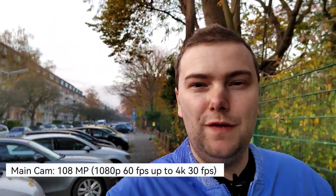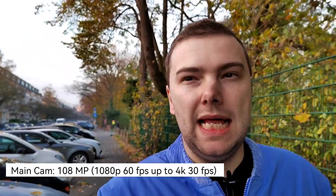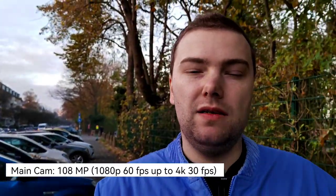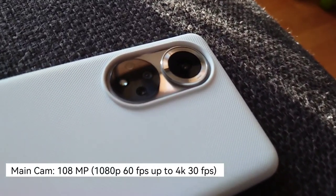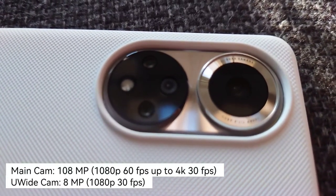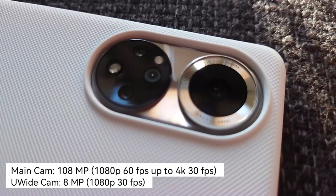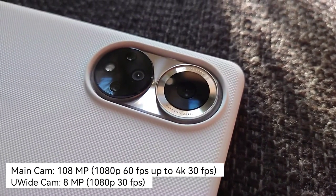Recording with the Honor 50 now using a microphone attached via USB Type-C. The camera system features a 108 megapixel main camera, accompanied by an 8 megapixel ultrawide — which is mid-range standard nowadays — and two sensors I'd call useless: 2 megapixel depth and a 2 megapixel macro sensor. This is a bit of a bummer; they should have put a 12 or 13 megapixel ultrawide instead of those two 2 megapixel sensors that are basically useless.